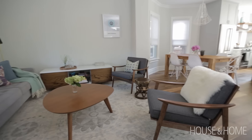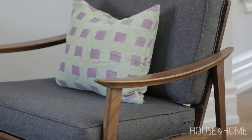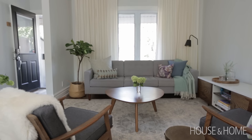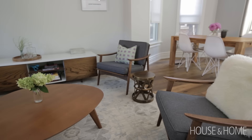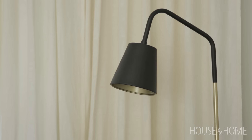They entertain a lot, so really what we wanted to do was make the space feel connected to the rest of the main floor, make it feel really open, and also bring in some softness with textiles, drapery, and rugs to make it seem more full and lived in. Aesthetically we wanted to incorporate that mid-century style they like, so we kept the sofa, chairs, and coffee table, and really just filled in and added different styles of textiles and furniture to make it seem a bit more eclectic.